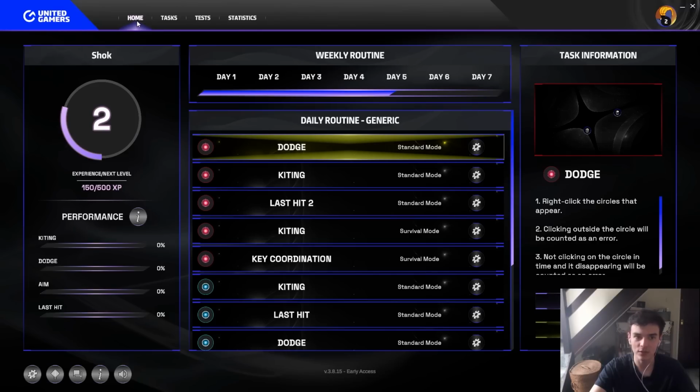So I think this is, again, a super important feature. When I used to play aim trainers, I would have a routine, but it wasn't tailored or customized, right? It was just kind of a standard one. So this is a really, really good feature.